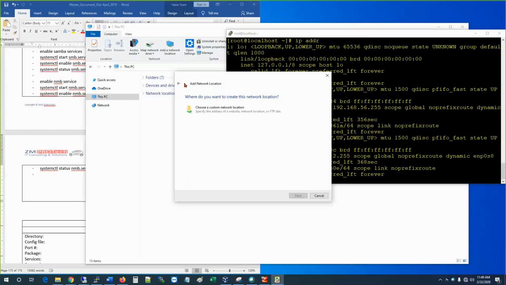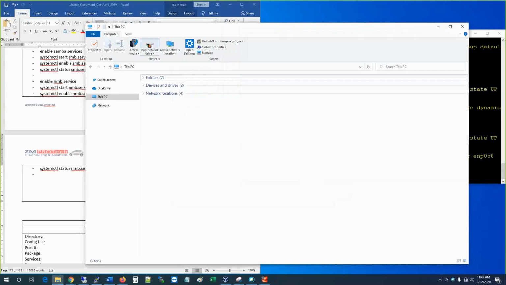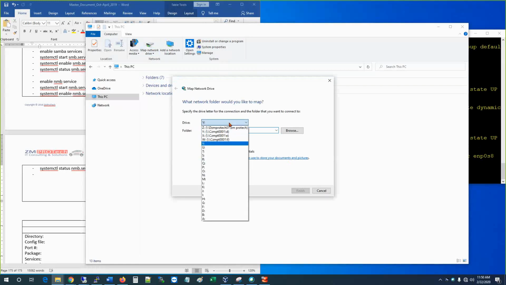No, go in here, map a network drive. Click in there. And then select whichever network drive letter you want. I have B available here, so I'm going to do S for Samba.